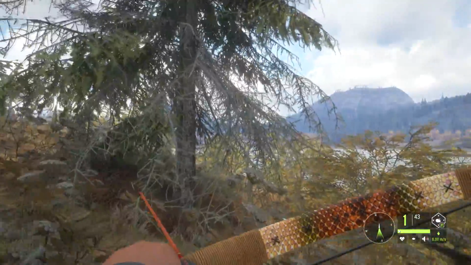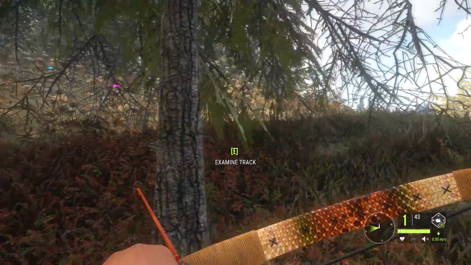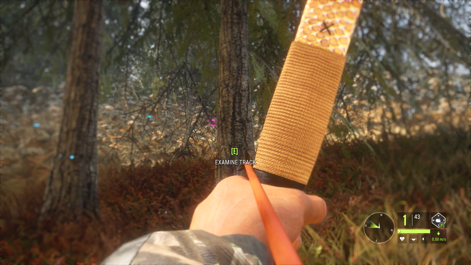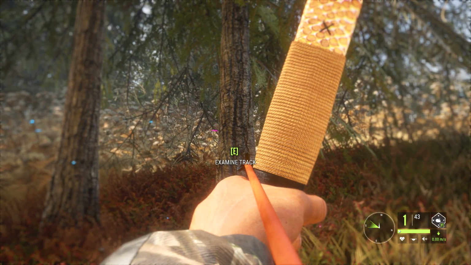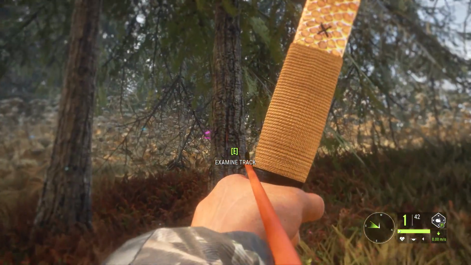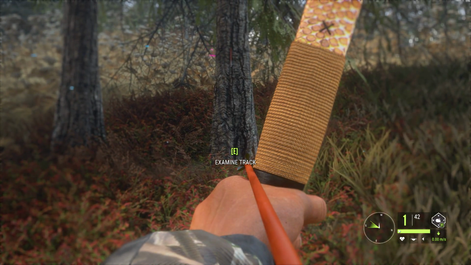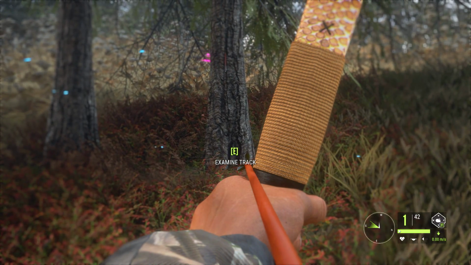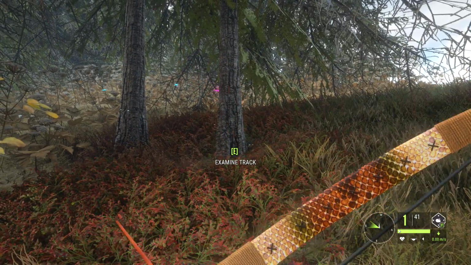Okay, seeing as they've pretty much run off now and I blew that, I want to see for myself where I'm actually aiming with this thing. So let's use the knuckle, and we're using where it says E for examine track to aim at this tree. So it does travel up. Or is that just a trick of the eye because of the terrain? Right, let's aim at the base of the tree then. I'm aiming pretty much, you see this kind of circle here? I'm aiming in the middle of that right now. Yeah, it does, it travels up.